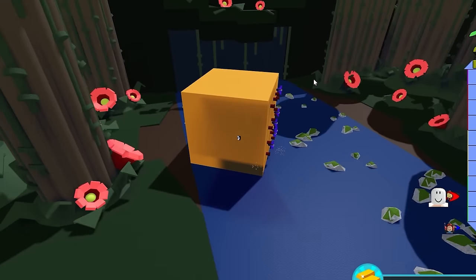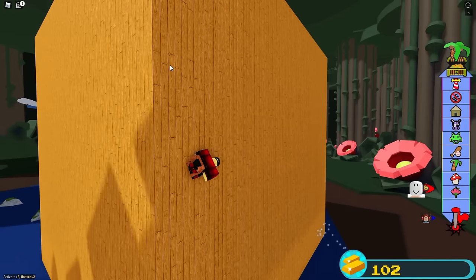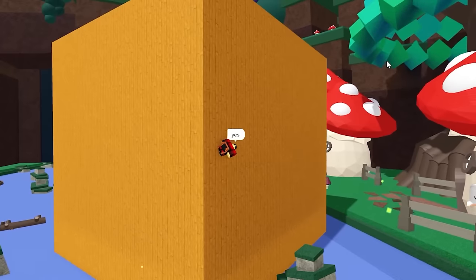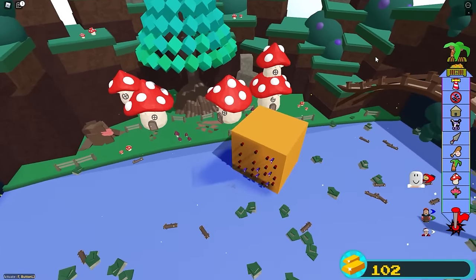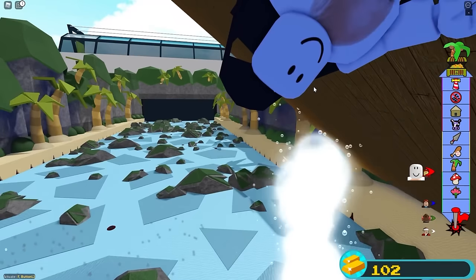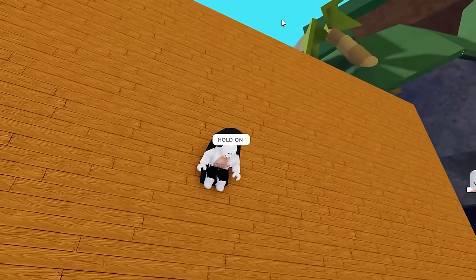So far, it's relatively peaceful. Nothing crazy going on. Our little friend here is enjoying the ride. We shall make it to the treasure, little man. He agrees. Oh, it's the mushroom level again. Under the bridge we go. Uh-oh. I don't see anything, and we're getting... Oh, the geysers! Hold on!